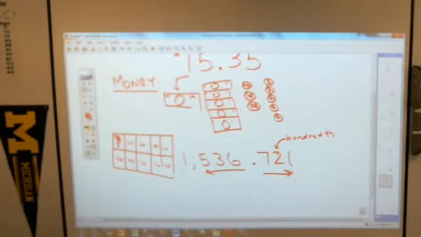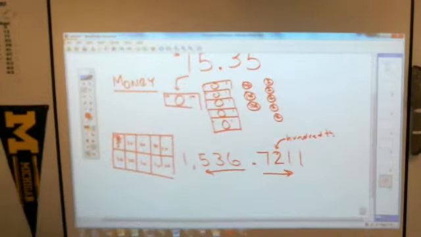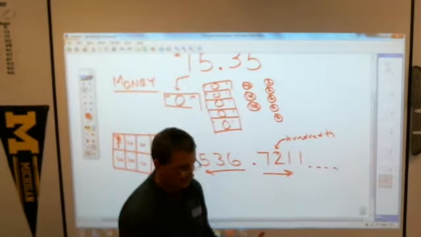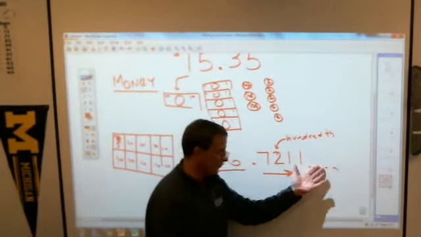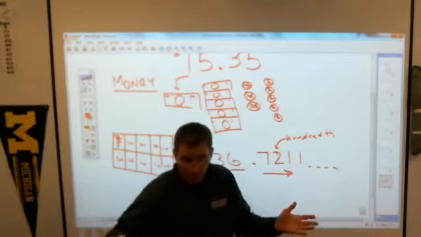And if I went to the next place, which is the 10,000th place, I would have to cut this little piece of paper into 10 equal pieces, which I'm starting to get to where my fingers can't even get a hold of it. And decimals keep going on forever, but what you have to remember is, as they go on forever, they keep getting smaller and smaller and smaller and don't mean that much as far as money or stuff goes.